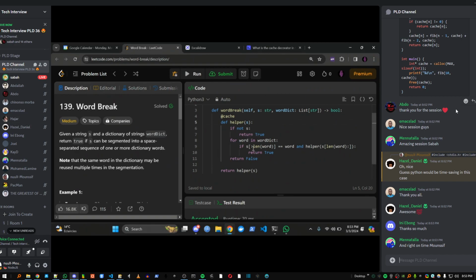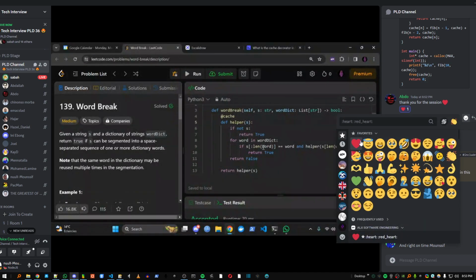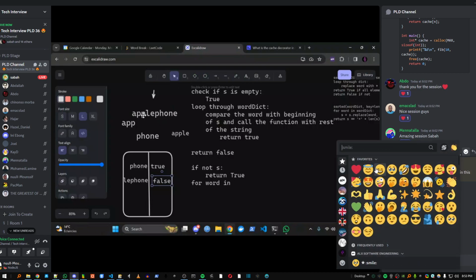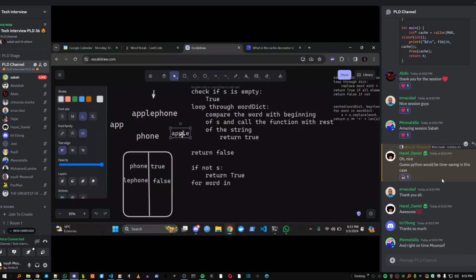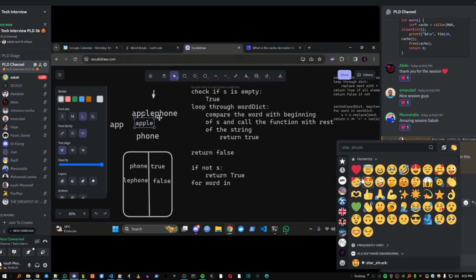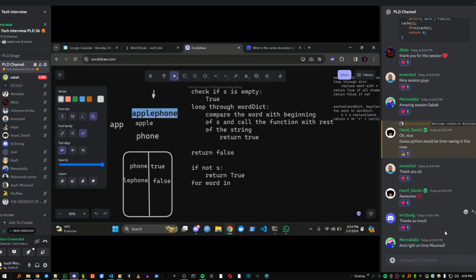Then we check each word in our word dictionary, and if that word exists at the beginning of the string, for example apple, then we cut it out of the string and call the recursive function again on the rest of the string.